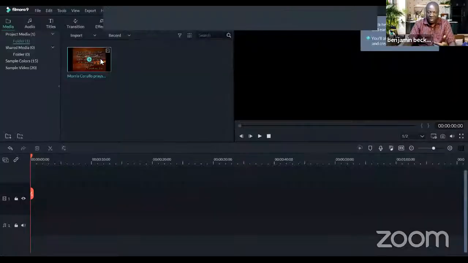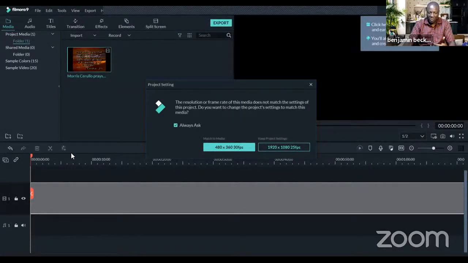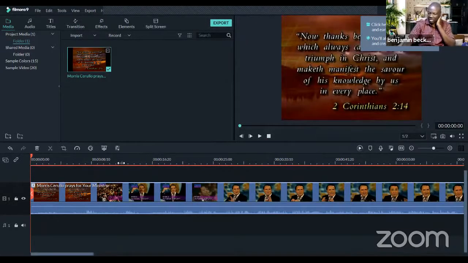So in our previous class, we've looked at how you can import your own video into your Filmora interface, where you edit your video, and then you can drag it into the editing interface where you'll be able to edit. Now, when you see errors like this, it's telling you that this video's original size is 480 by 360. But this is the size of what I am working on. This is too small. If I increase it to this, do you know what will happen to the video? It will stretch and it will not make sense. So it's good to leave it in its original size. So I'm going to leave it in its original size.